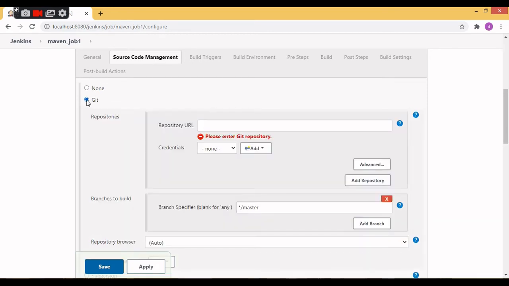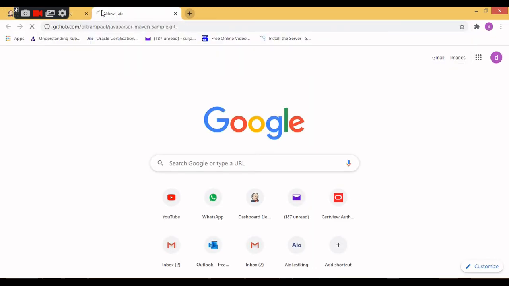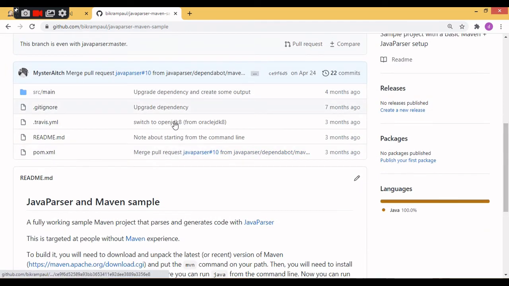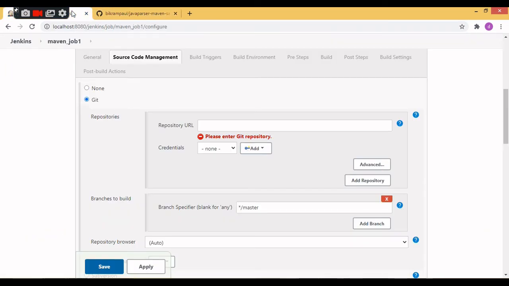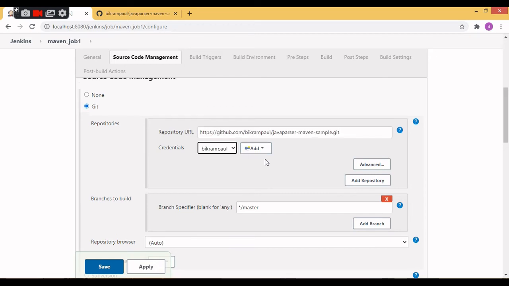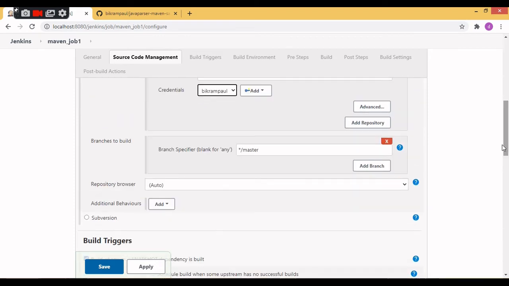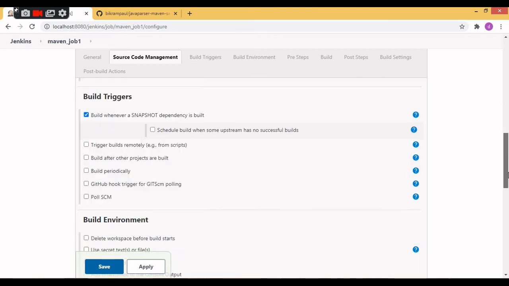Source code management tool. The main file in a Maven source code is pom.xml. So I already stored it in a Git repository. If I click it, you can see this is my sample project. Fetch from the master.